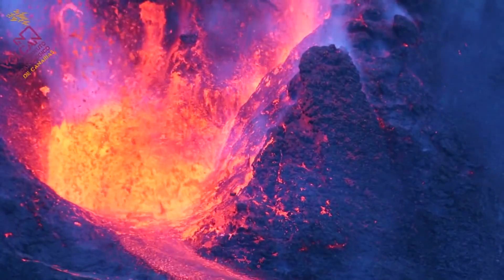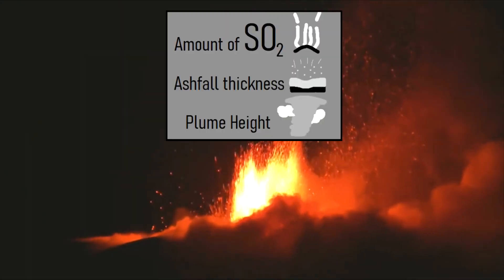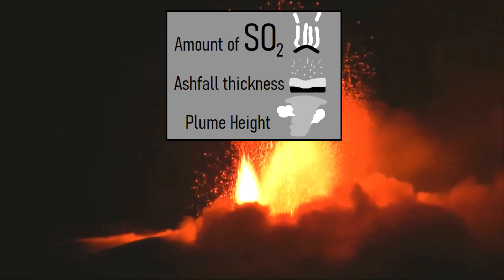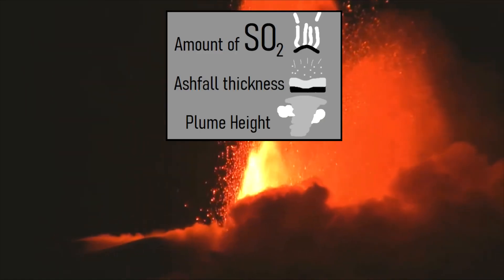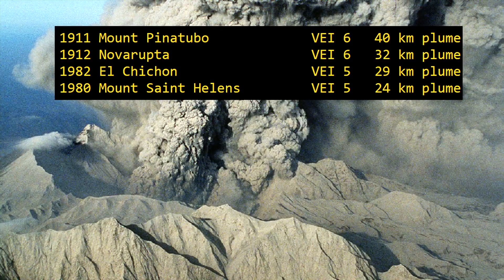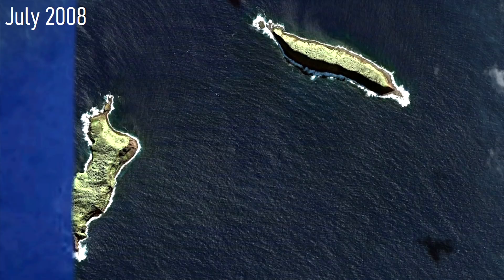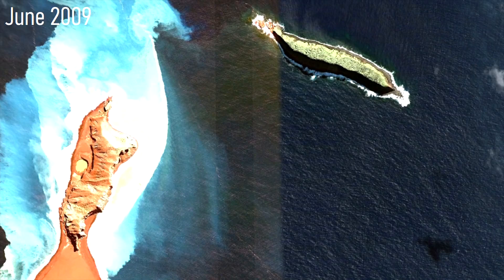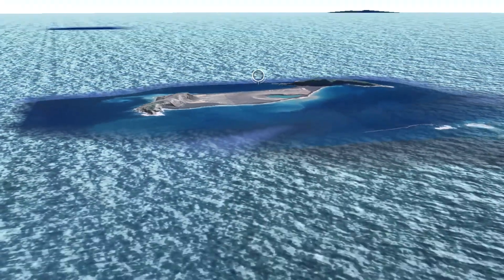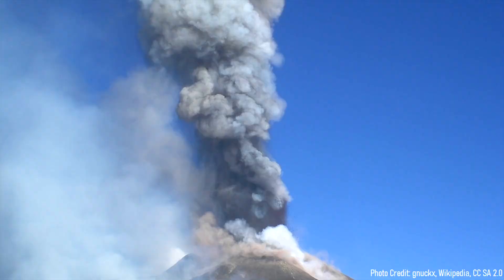When looking at a volcanic eruption, there are several useful factors which can help to approximate an eruption's size. These include the thickness of ash which fell at a specific distance, the amount of sulfur dioxide released into the atmosphere, and the peak height of the eruption plume. The reason many people are making high estimates is they look at the 30-kilometer eruption column height, compare it to historical eruptions, and place the volcano in the VEI 5 to 6 range. However, those people are forgetting the geologic setting of this volcano. Hunga Tonga is a primarily submarine volcano, and the abundance of ocean water at shallow depths greatly amplifies the size of the explosion, making the eruption plume far larger than if the same eruption had occurred in the middle of a desert.